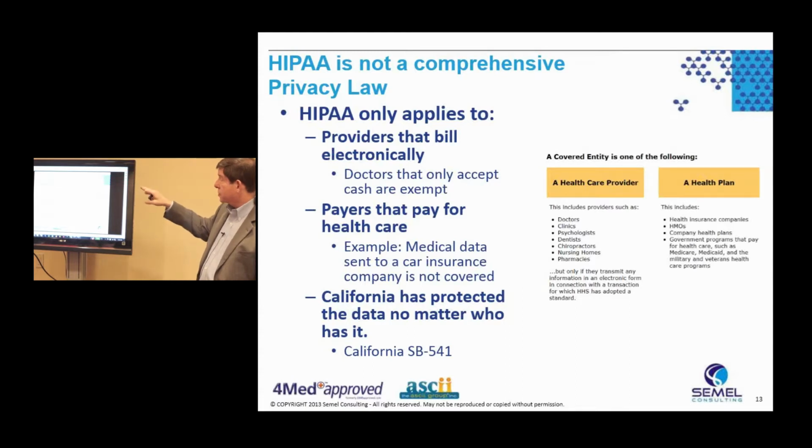So you've got your providers and payers, and then California is the example I'm using here, but there are other states too that have said, we're going to make this more comprehensive. In the case of California, the HIPAA data breach rule says that a provider that has breached data, and soon business associates will be liable for this also, has to report it to the patients and then even up to the government at a certain level within 60 days. California changed that to 5 days. Same rule basically, but they cut it to 5 days. So it's different rules, and this is one where you have to be very careful to understand your environment and understand what may be going on in your particular state.